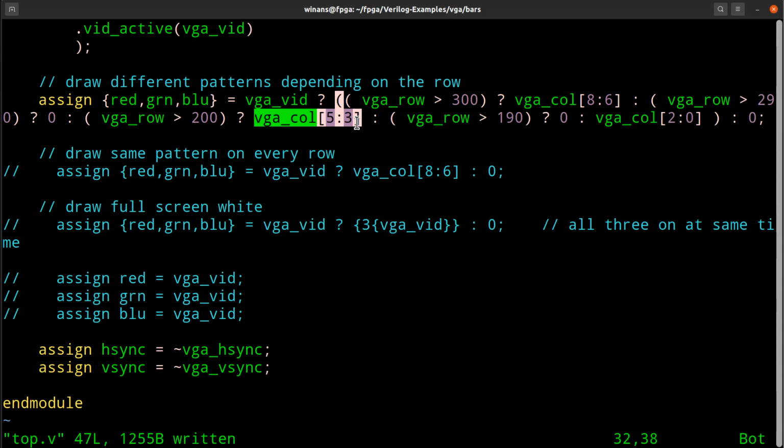And think about that. Those are ticking along more quickly than the more significant bits 8 through 6. So what we should see here are narrower color bars, cycling over and over again much more quickly, 8 times more quickly, in fact, than these, right?